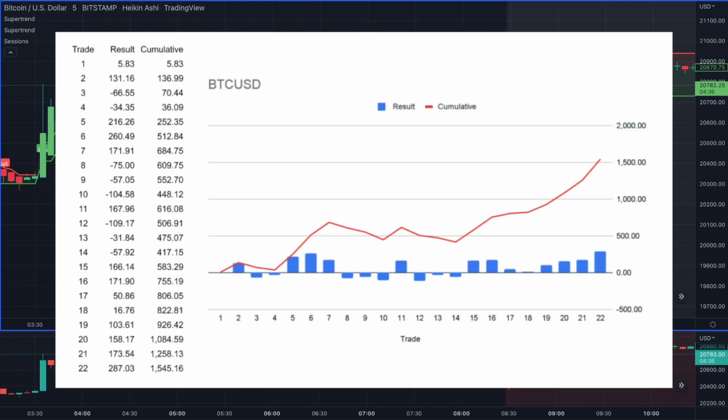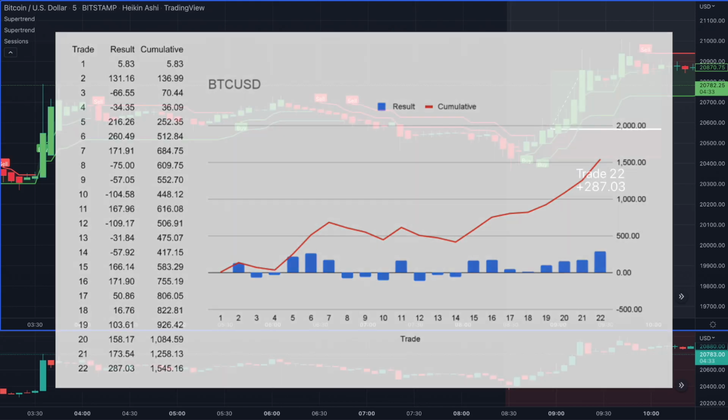As you'll see, the results of this test was 14 winning trades with 8 losing trades, the biggest winning trade being $287 and the biggest losing trade $109. The trailing stop greatly helps with controlling losses and allows for a very nice buildup of equity in this test. The Supertrend strategy proved quite successful and consistent, and while it increased the Bitcoin account by over $1,500 for this test, I also want to show some quick examples from other markets taken from today's charts.